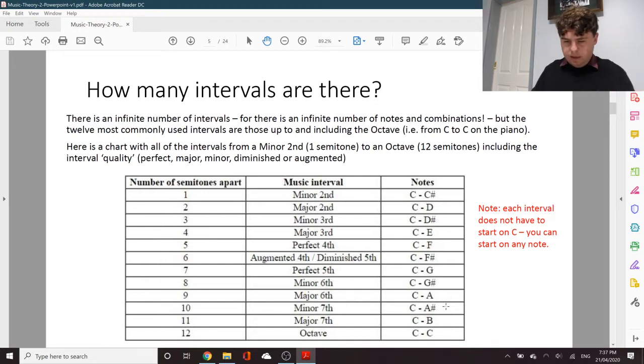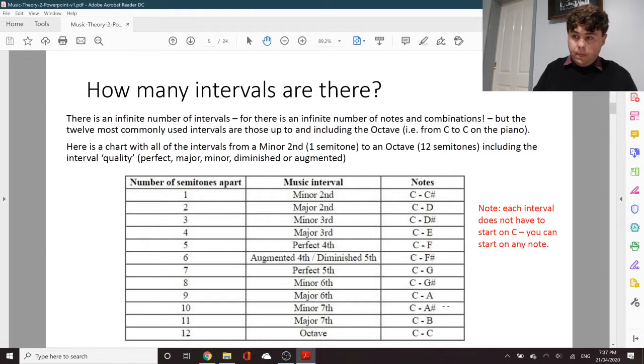So this is a minor second. This is a major second. This is a minor third. This is a major third. This is a perfect fourth. This is an augmented fourth, also called a diminished fifth, also called a tritone.